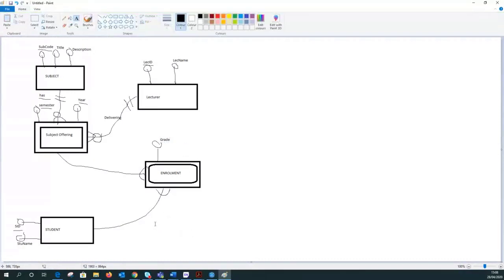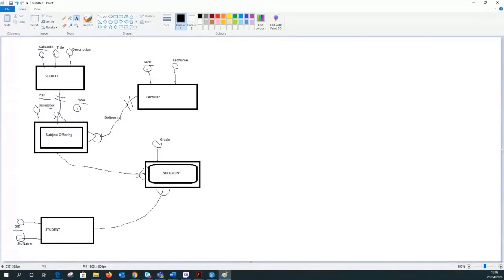Now I need to think about what should be the identifier for the enrollment. Enrollment by itself can't have its own identifier.